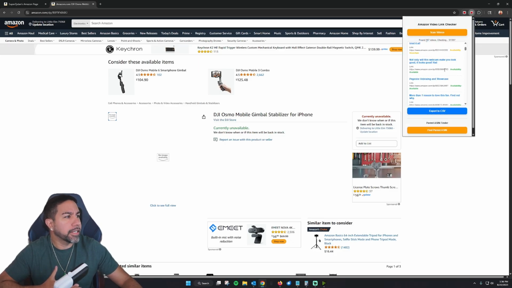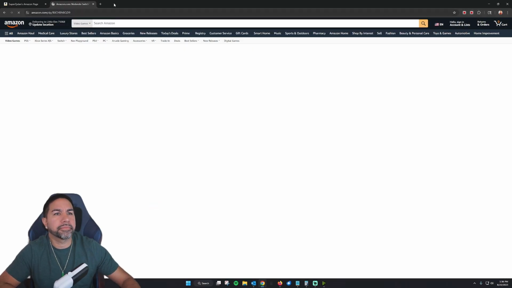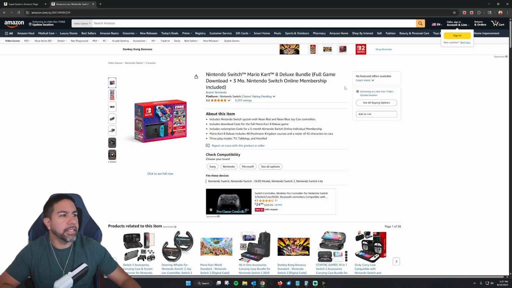And if we look here again, we have another one I saw that was uncertain. So this one says uncertain, and let's see what's going on with this one. This one is also not available here, but it does have buying options, which is why it's uncertain. But you would definitely need to relink this again to start getting paid for it. So that's pretty much what this does.